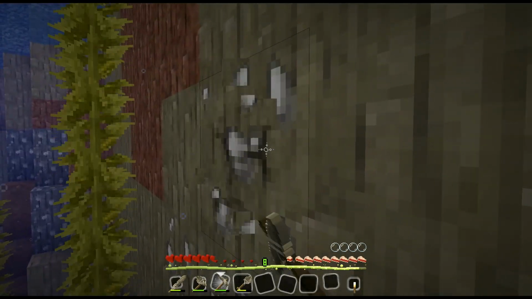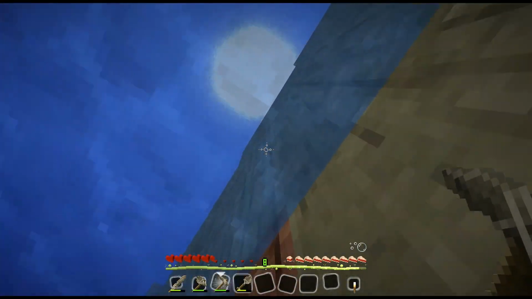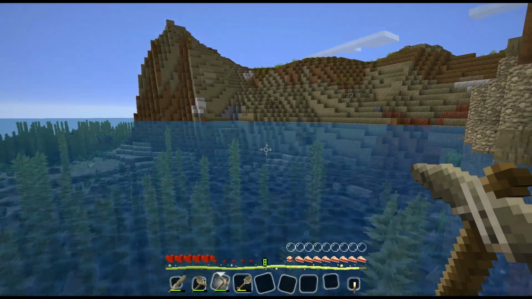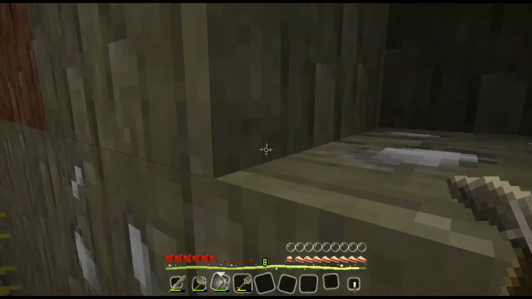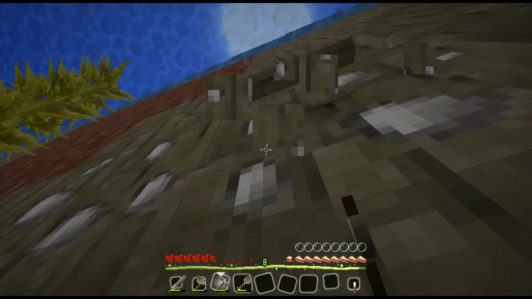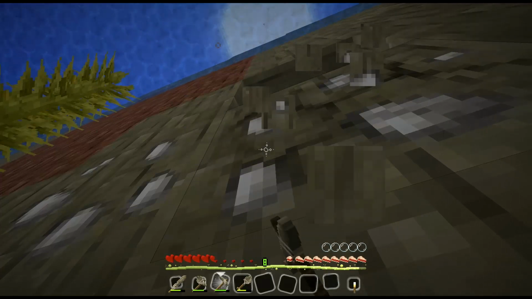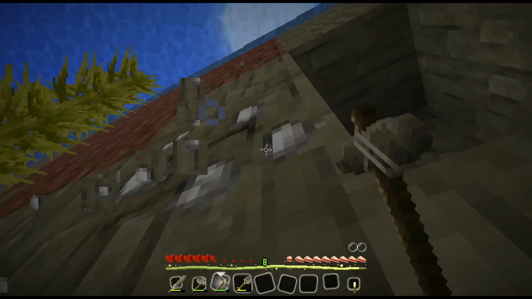Uh-oh. Something. Hmm. Every time we hear something, it means something's trying to kill us. Usually. Oh, neat. Aha, I swam up a mountain. Nice. How is the everything up there, because I might be inclined to live there instead of our little hut.